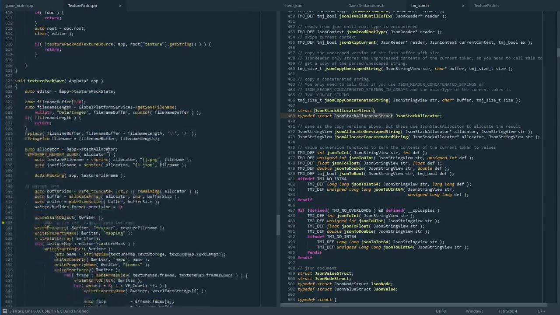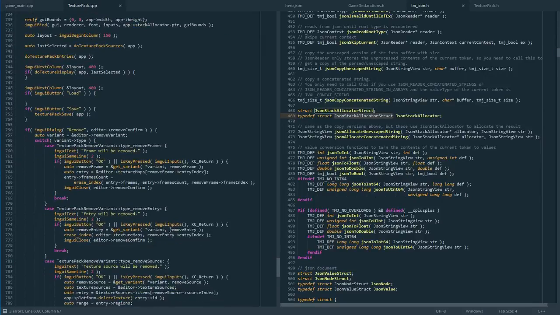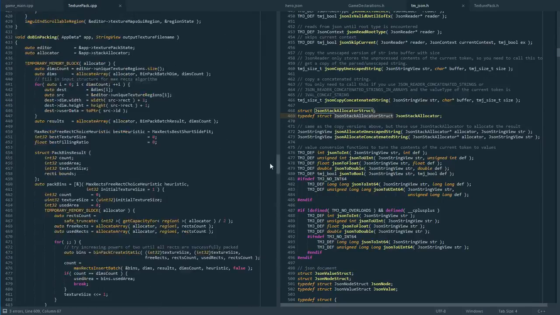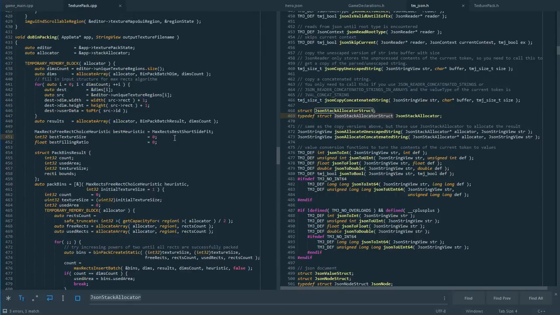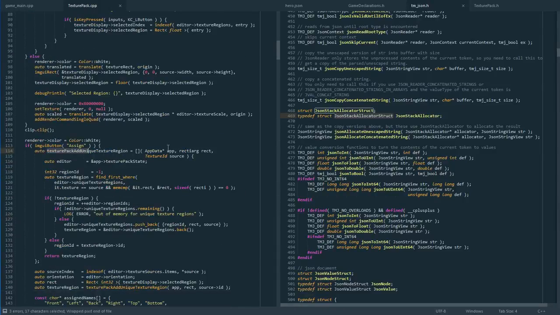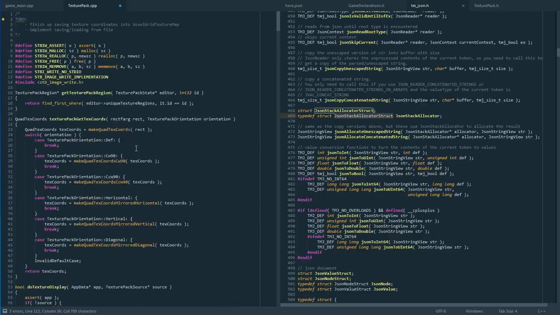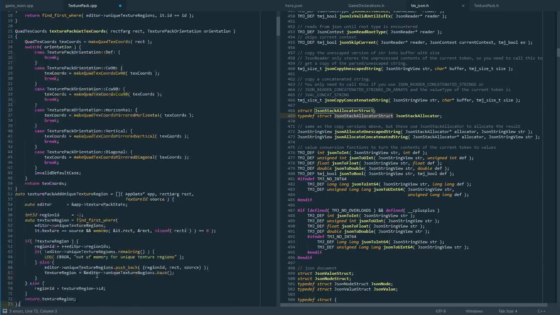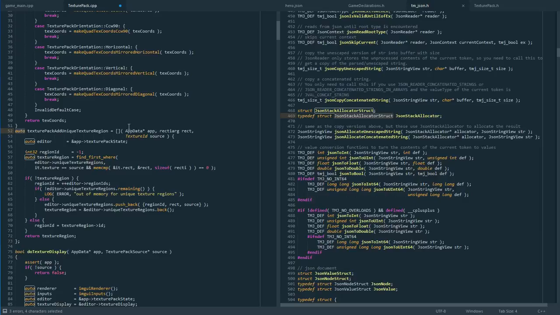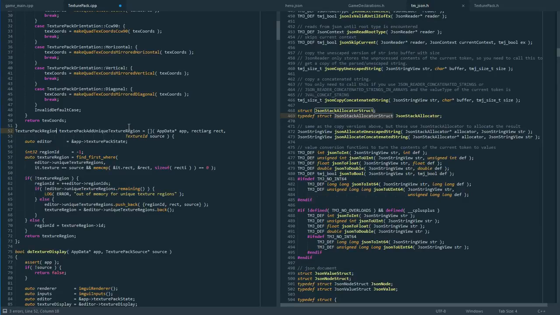Okay. Now that lambda that I wrote previously, we're gonna make a function out of that. Texture tag add unique, this one. So I can call it when loading. So it's gonna return a texture region.